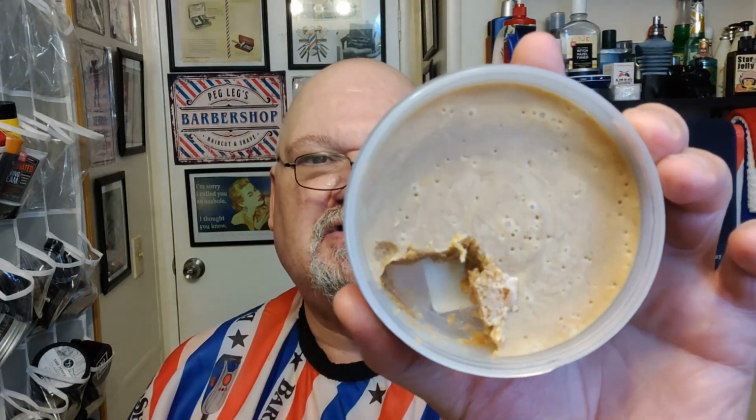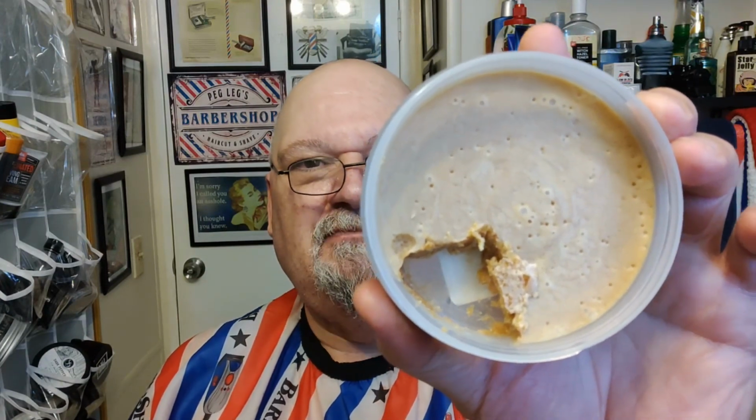There's the pour. You can see it's got two different colors on it. That's why you should always check your soaps to make sure it's the same pour all the way through. Some of them you have to take a chunk out, and some of them you can just go around and scrape the whole thing. The Four Horsemen series are the same soap all the way through the tub, so you can scrape. This is not. I don't have the aftershave for this, but I do have the balm. So for an aftershave, I'm just going to use a Chisel Face Natural Unscented sample of aftershave. I'll use that.